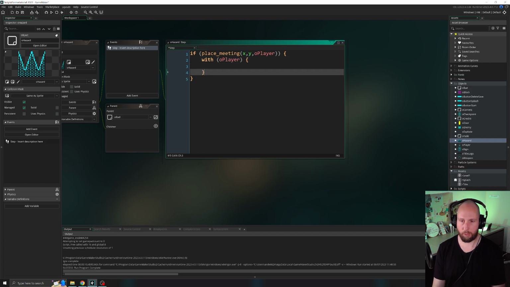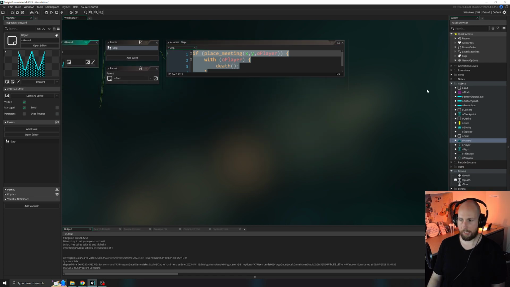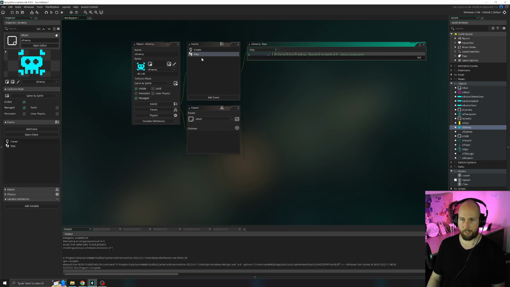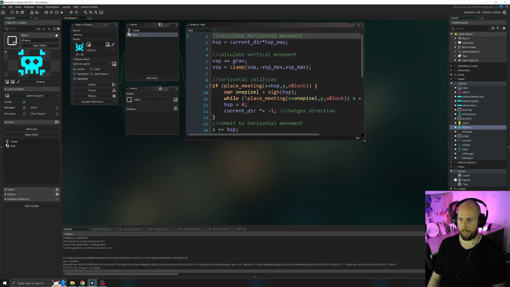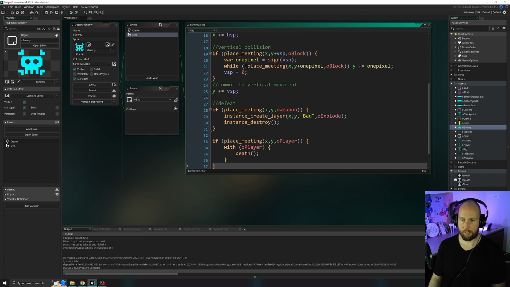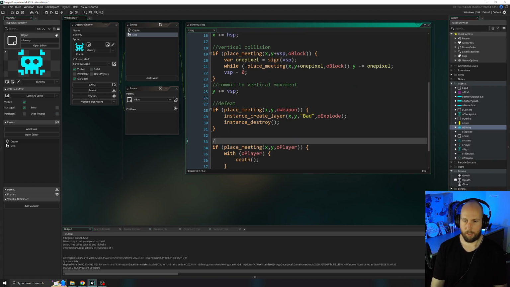So it runs the code from the player object, death. So we run the death script that way. So I'm going to just copy that and open up O enemy in the step event, and I will place it at the end of the step event. Player death.